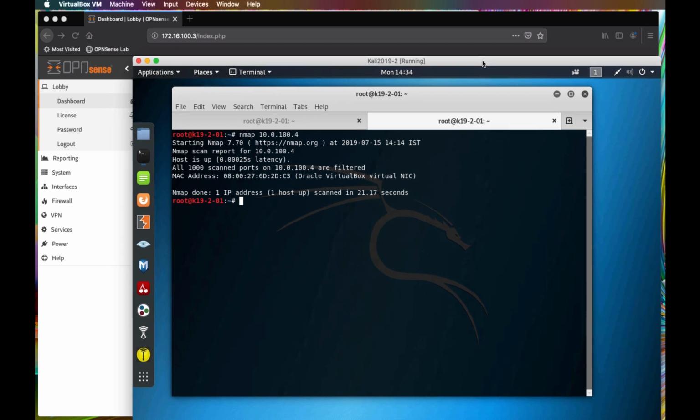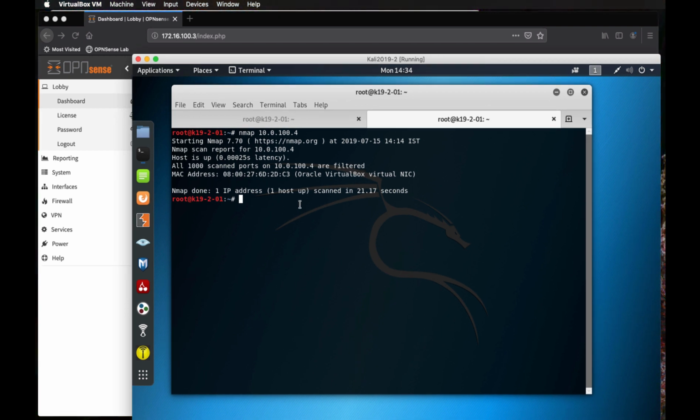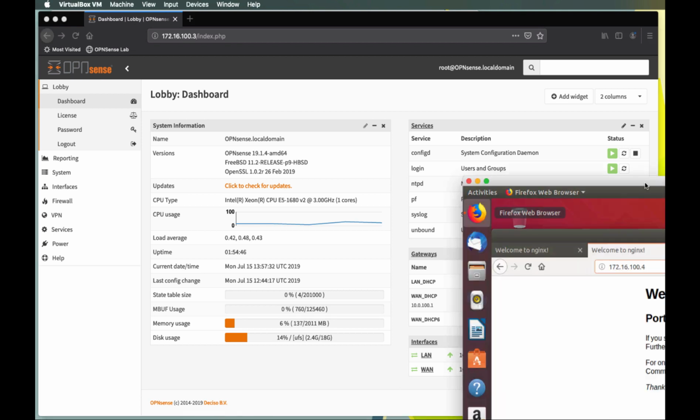So what I've done as well, I took my Kali Linux, which is connected to that network, and I've tried to run nmap against one interface, and we could see there's no port which would be open at the moment. So we'll be exposing those ports right now by sharing some internal services. So what I'm going to do, I'm going to publish the first service.